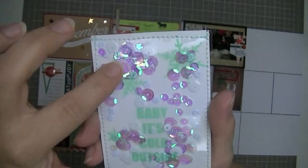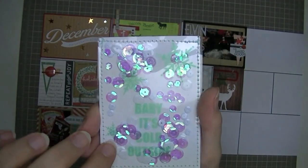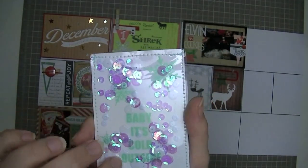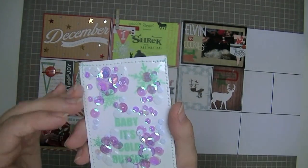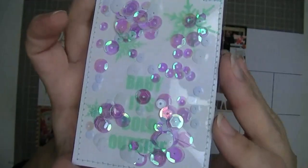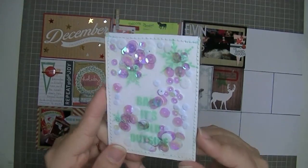The sentiment and the snowflakes that are printed on the transparency are such a subtle color, that really light white on a white background kind of just barely stands out. And so to add a bunch of different colored sequins, I don't think you'd be able to read Baby It's Cold Outside at all. As it is, it's a little hard to read it with these just plain sequins.